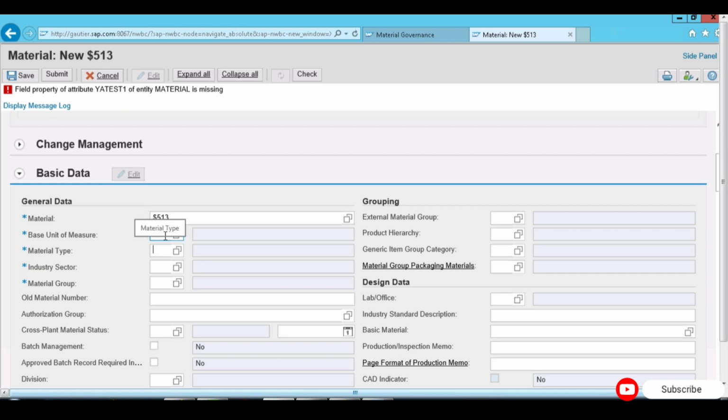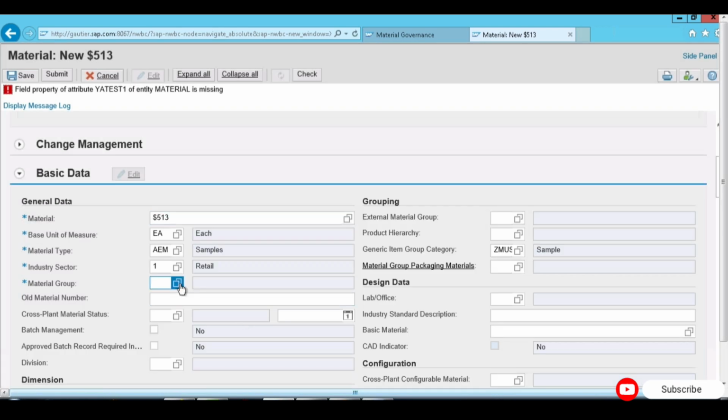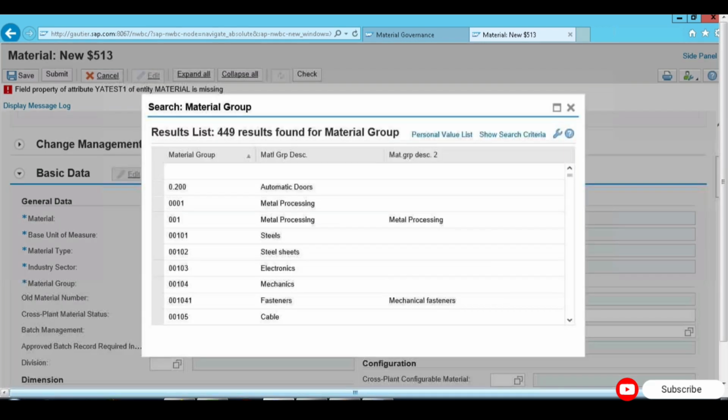So base unit of measure each. I'm selecting one material type, which is a sample material, and the industry sector. So let's say I'm selecting one of the sectors randomly, and the material group.